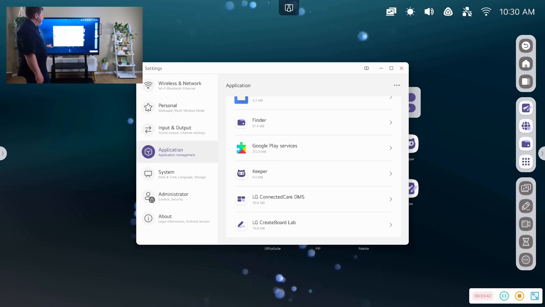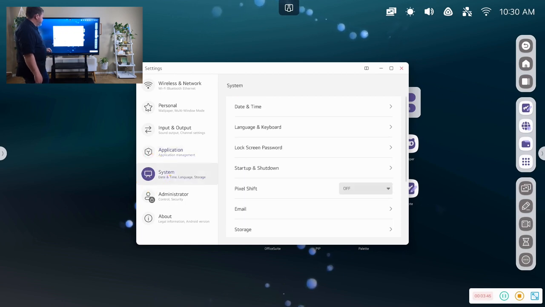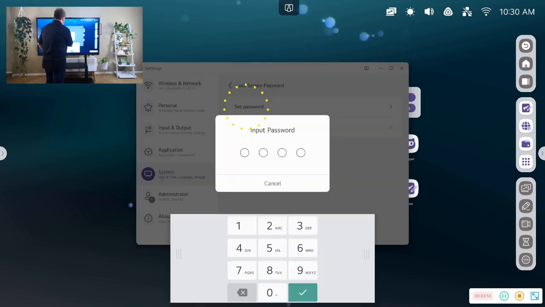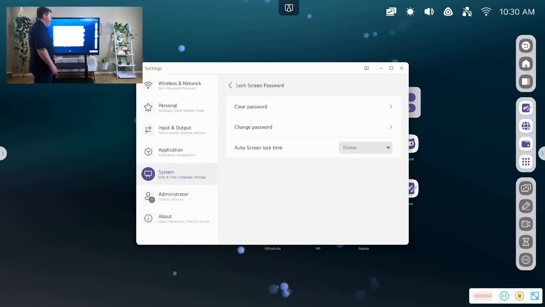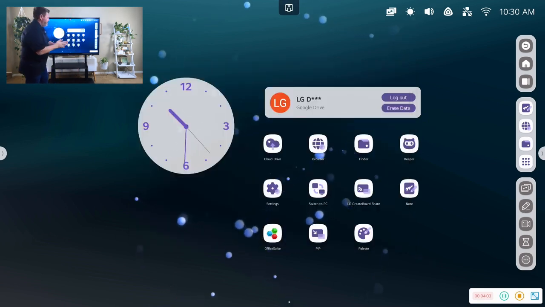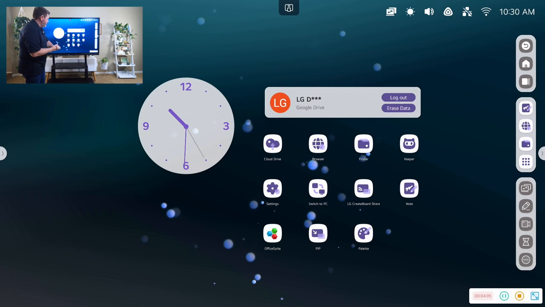I would use what's built in, but know that you can. And then we can change the system settings. We can set a lock screen password. Okay, confirm that password. It's real secure. And close that out. Then let's see what else we have here.